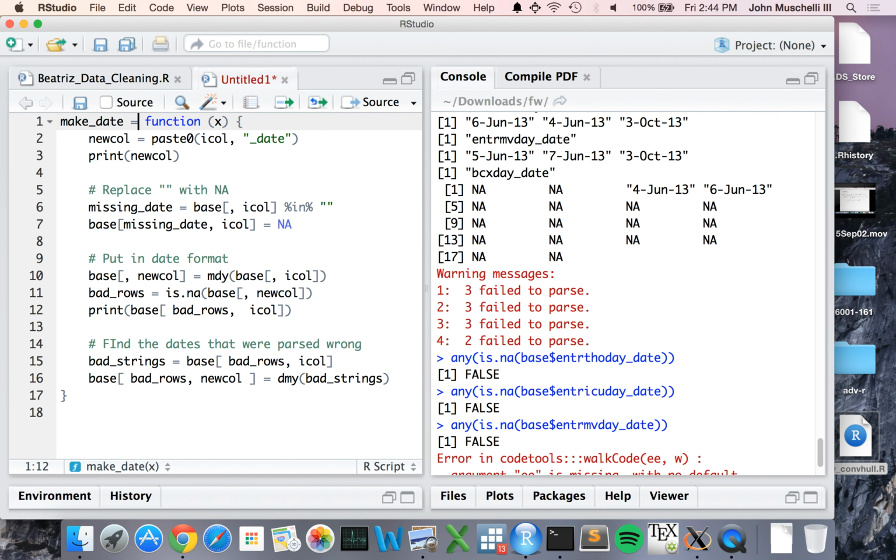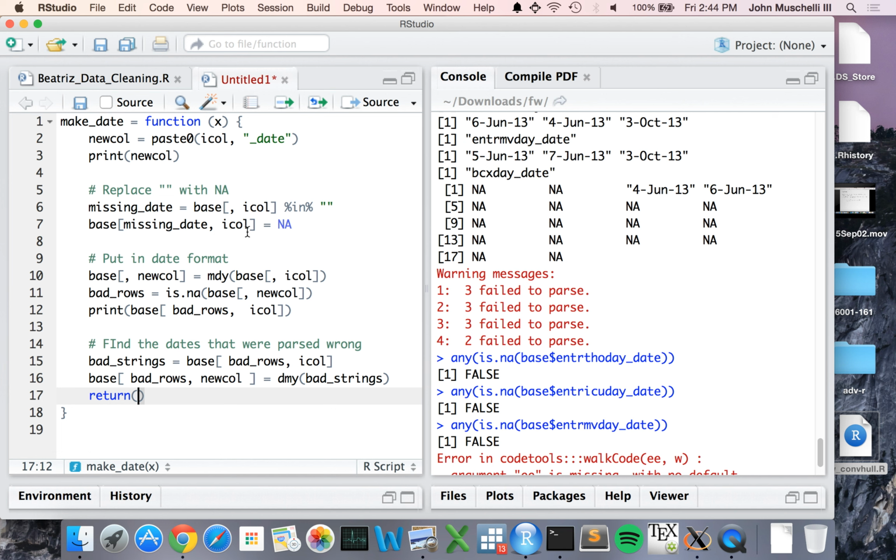So this is the name of the function. These are the inputs. And what R will assume is that the very last line is what you want to return to the person, the output. If you want to be explicit, you can also say return and whatever you want to output. So this is a good exercise, I think.